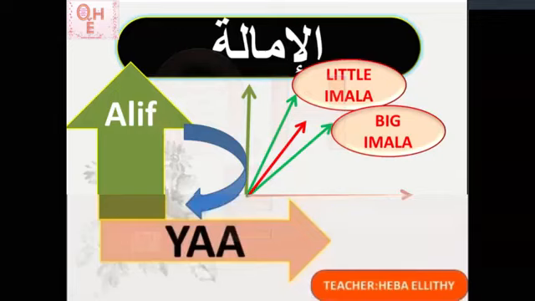If I have imala, how can I fix it? Very easy way. Have a mirror in your hand and look at it when you sound the letters that end with alif. And be sure your lips don't look like you are smiling. It should be in the regular position, open only up and down, up and down, up and down, not sideways at all. So you have to be sure there is no smiling look in your lips.